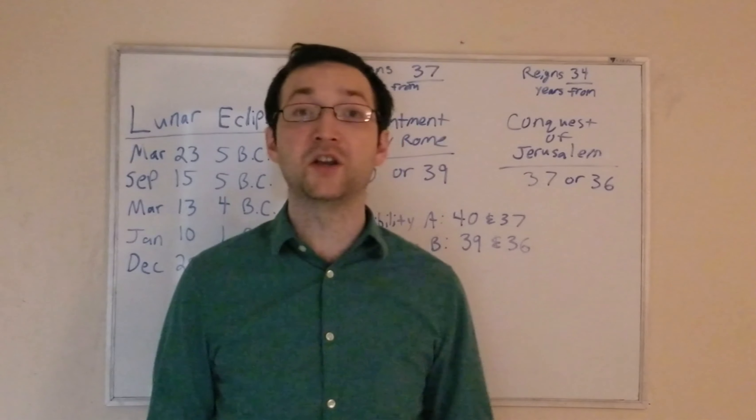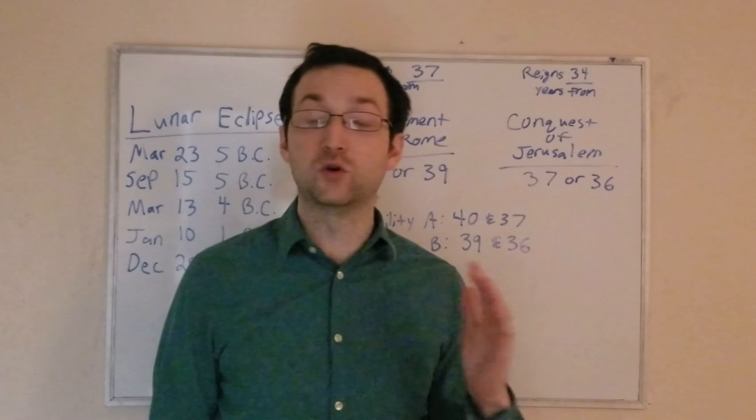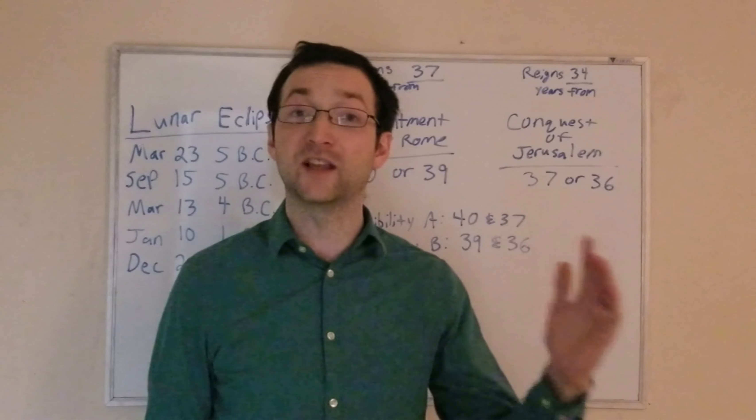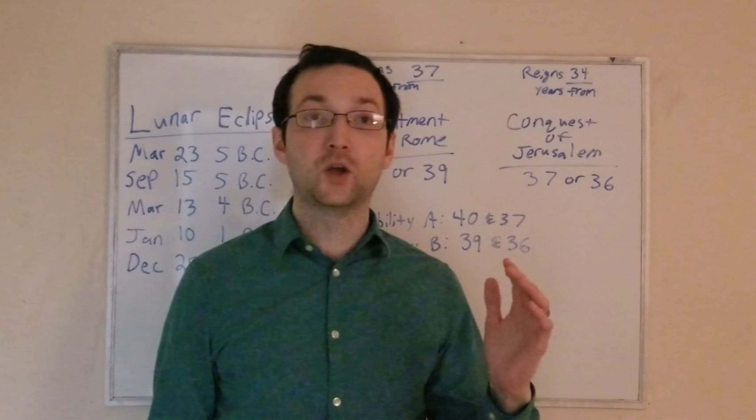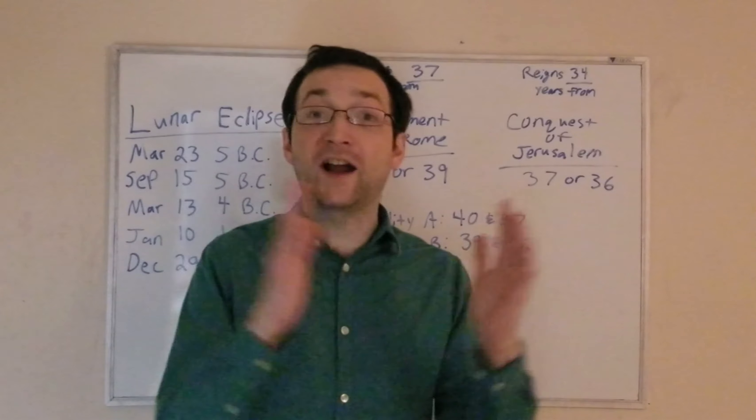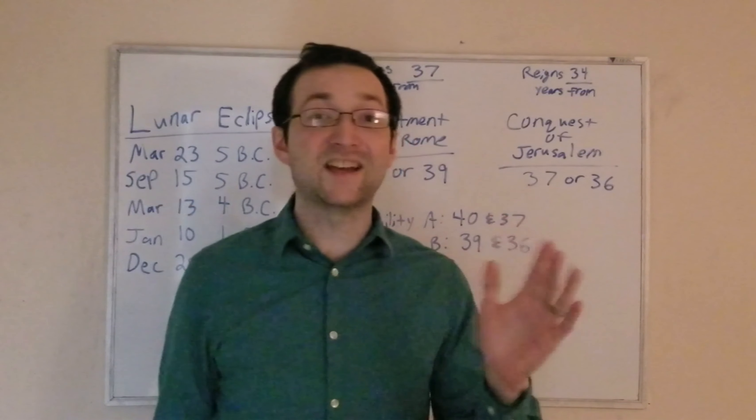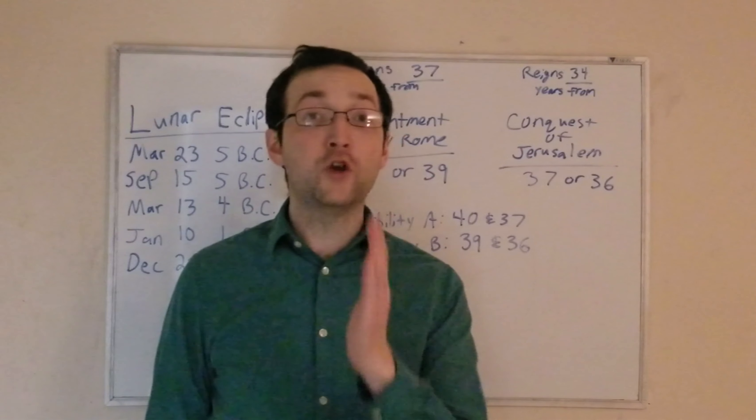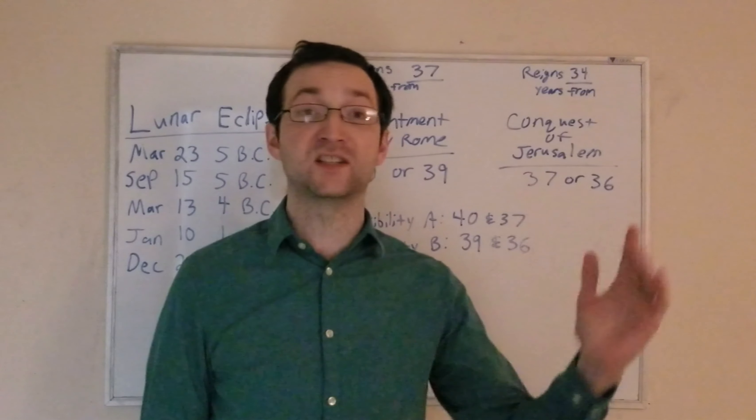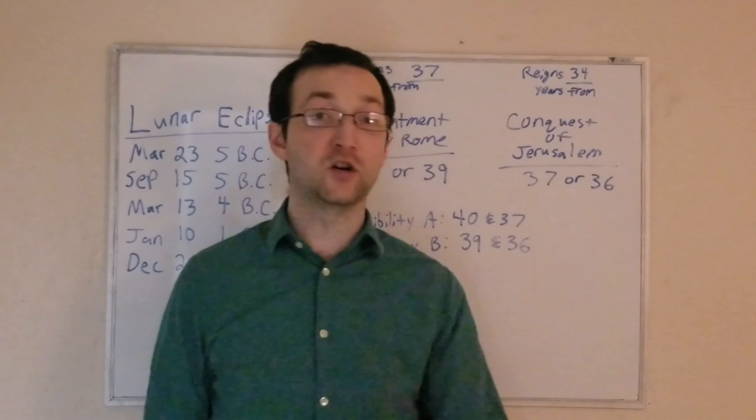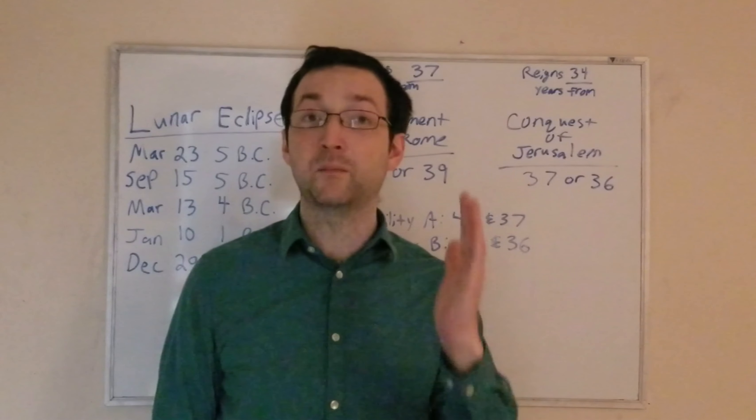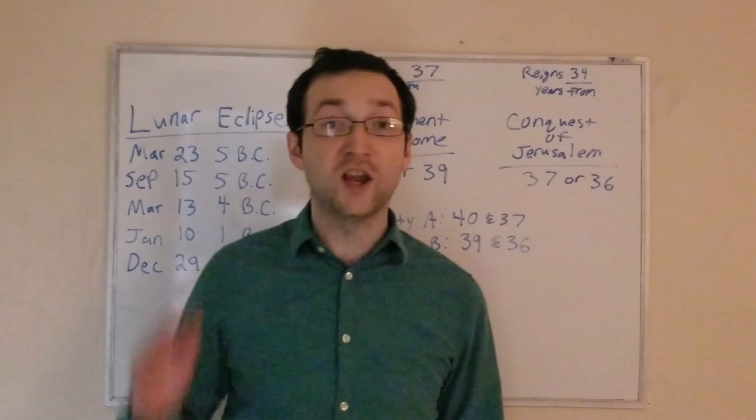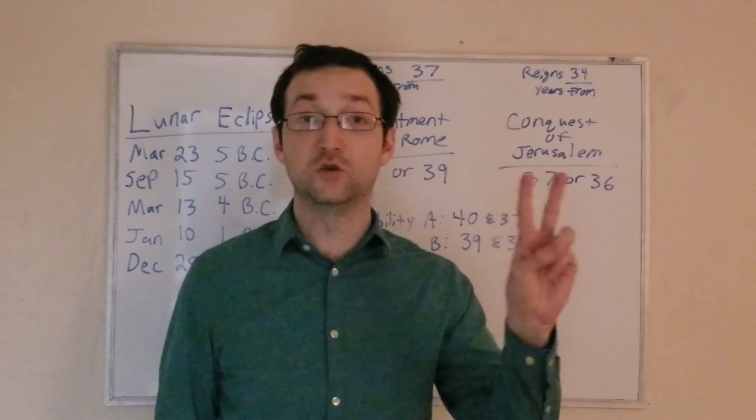You've got to add one more layer on top of that, though. Kings and rulers rarely die on the last day of the calendar year. So, on the inclusive counting method, you're in office for some fraction of a year prior to New Year's, that's your first year. And so, on New Year's, whether you've been reigning for one day or 364 days, you are now in year two. So, that is, on our calendar today, if you were to take office on December 30th of this year, on January 1st of next year, you'd be in year two already.